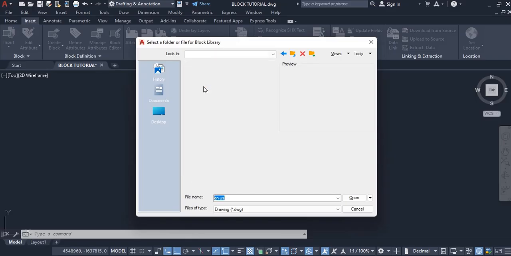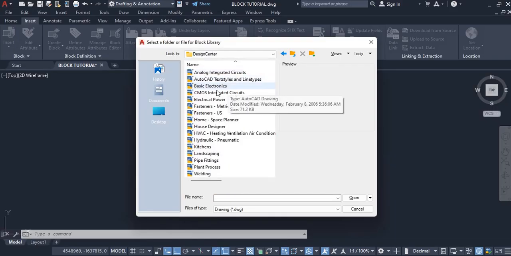Once you double click on that folder, you're going to have two key folders here. Each and every one of these folders contains a DWG file with a variety of blocks loaded in there. I'm going to double click on Design Center, and you have all of this. Here we have Analog Integrated Circuit.